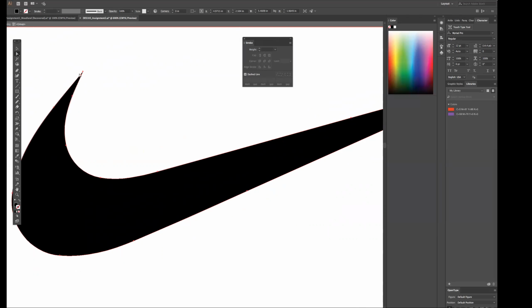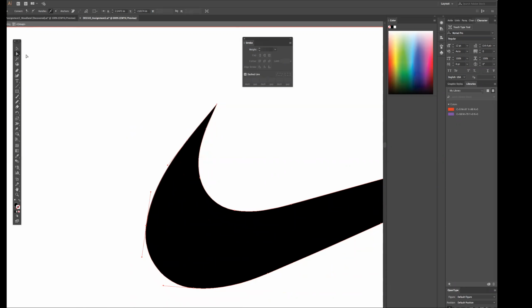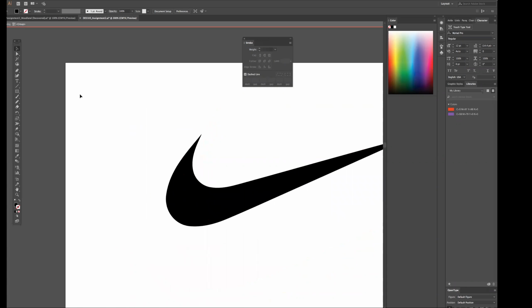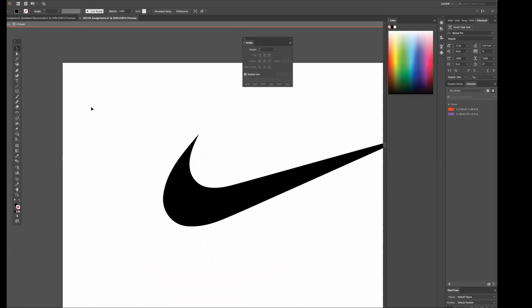But what's neat about these anchor points is if you grab your Direct Selection tool and click on one, you'll notice that you get what we call handlebars. And these handlebars are these straight little lines that you can move up and down to create your shape. I can toggle them back and forth, and it will create my shape. It can also distort the shape a lot, so you need to be careful. Depending which direction these handlebars are pointed, you get a different direction or a different shape. So we'll get into this a little bit more later, but I wanted to just show you raster versus vector. This is how you would convert a raster image into a vector.